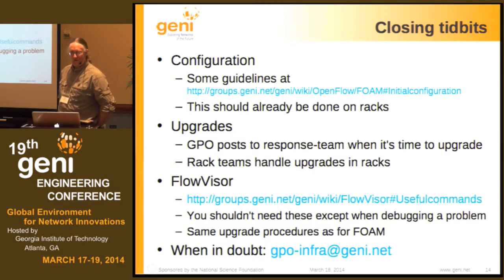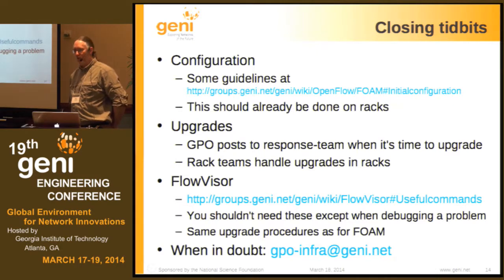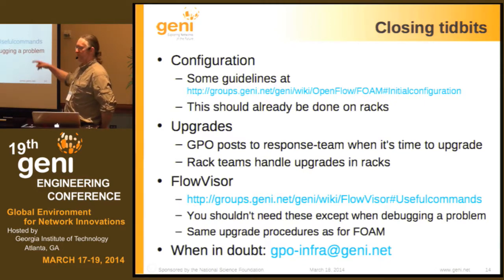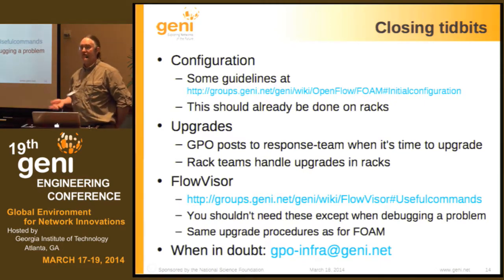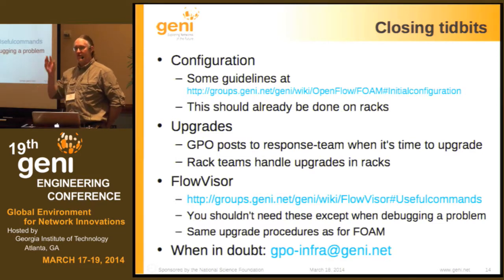For FlowVisor itself, you shouldn't generally need to be poking at FlowVisor under the hood. But if something is going wrong, for debugging a problem, things like that, there is a wiki page with some useful FlowVisor commands. And if you're just curious, you can create a sliver, see what FOAM does, look at FOAM and see what state it's in, and then go look at FlowVisor and see what state it's in. So you can see what FOAM has done to FlowVisor as a result of creating or deleting or approving or whatevering that sliver.